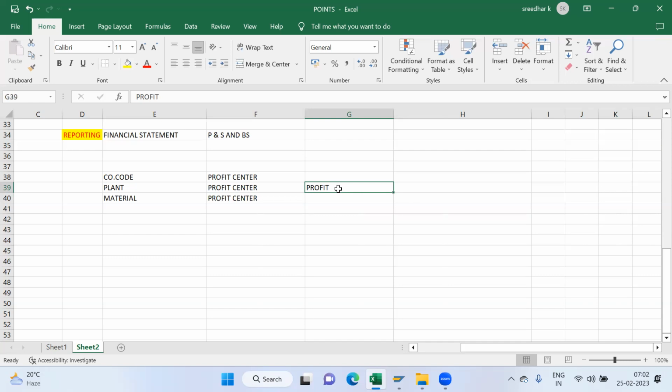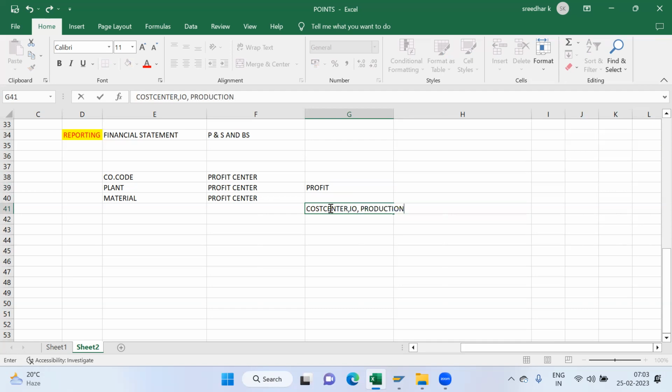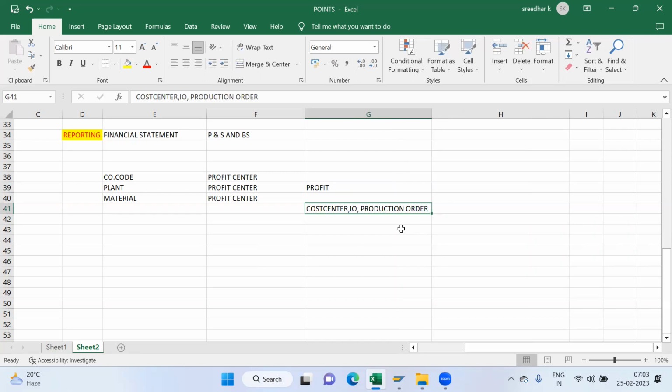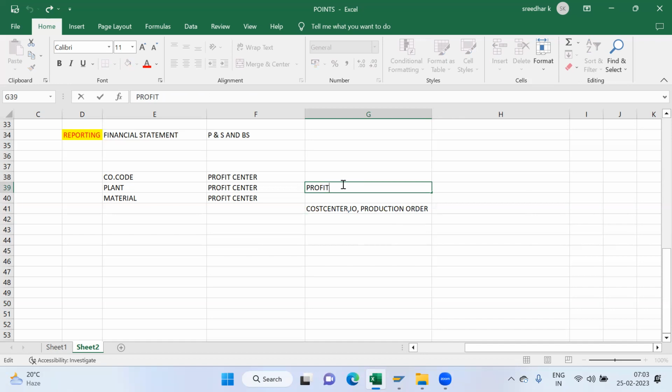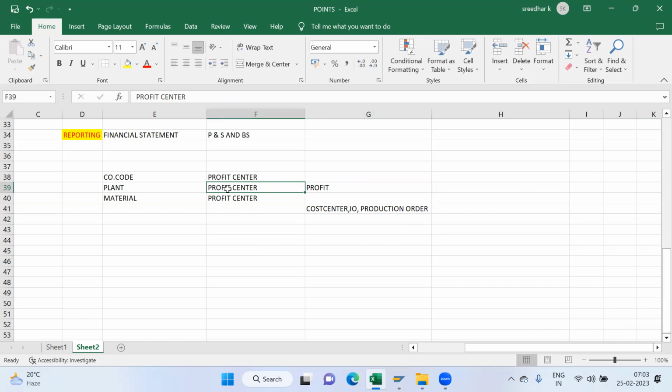That costing object may be a cost center, an internal order, a production order. These are all for expense booking purposes only, not for revenue. Revenue goes directly to the profit center. So revenue is booked directly to the profit center, and expenses through the controlling object.